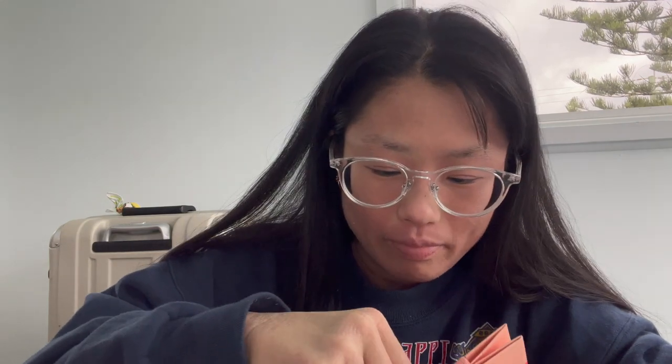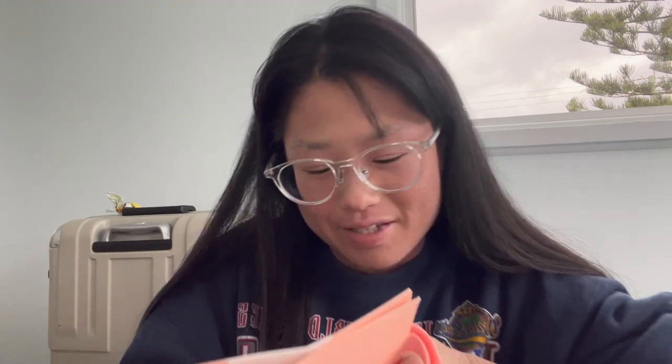Also, you know how I tried the tinted lip balm I got from Burt's Bees the other day, and the color just wasn't complimenting my skin? It was too pinky, like corally pink. I was looking for a cool pink, not a corally pink. So that wasn't for me. And it's really hard to find the right colors online. I was looking for another product, and I found a lip tint from Mecca, and it's, oh my gosh, let me open this first.